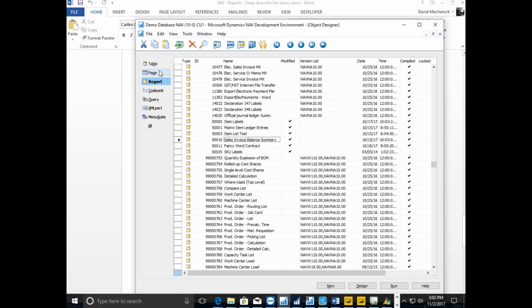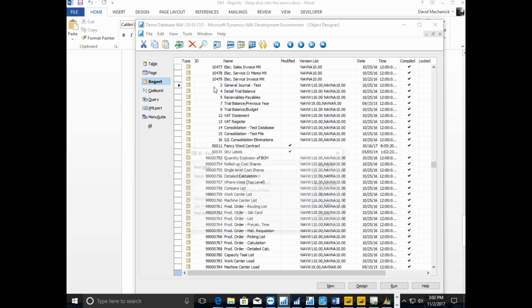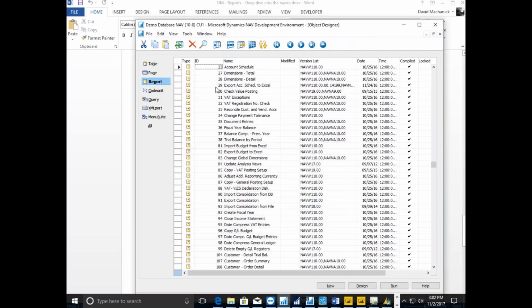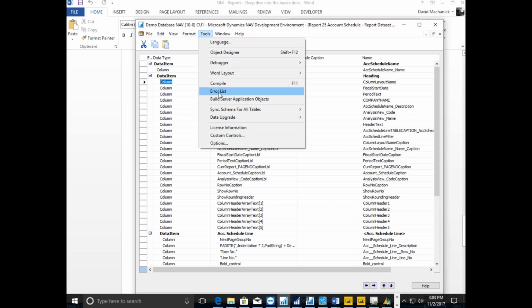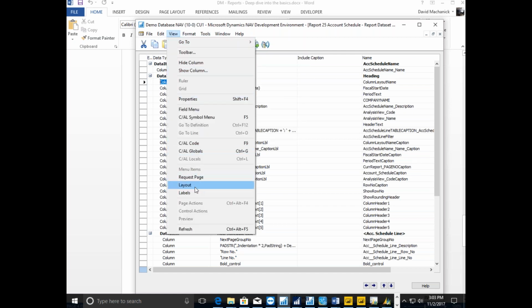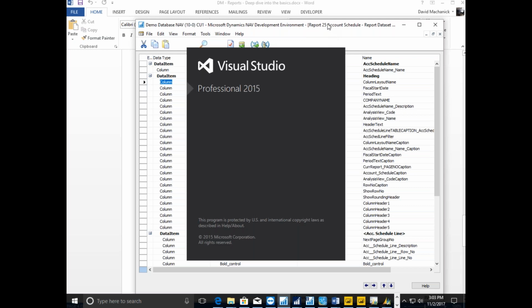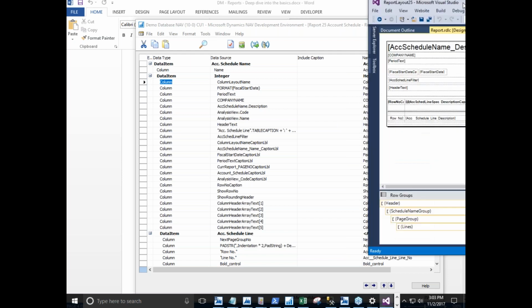Okay, I'm going to show you a quick example of a matrix report. This is the account schedule, and this is actually in the new version of NAV used for North America as well as worldwide. So Microsoft's been trying to eliminate some of the customizations for countries where they can. So what a matrix report is, and this is a useful report, it actually repeats cells.